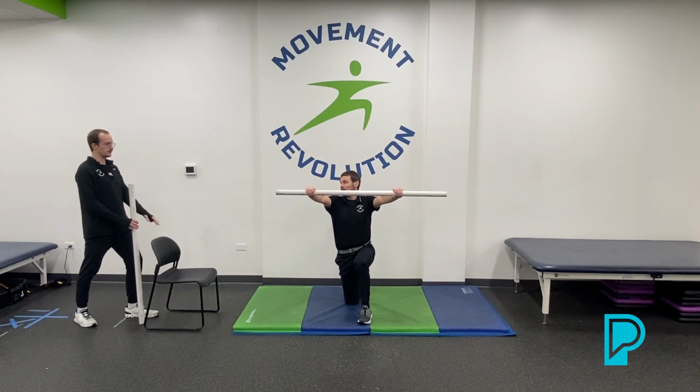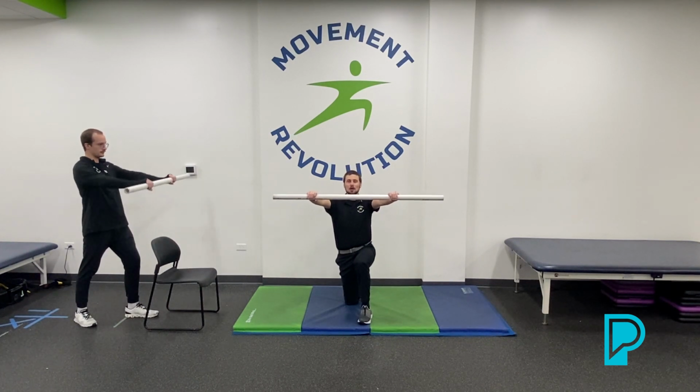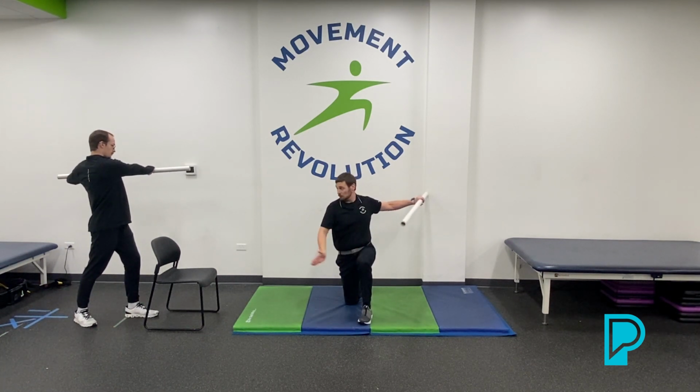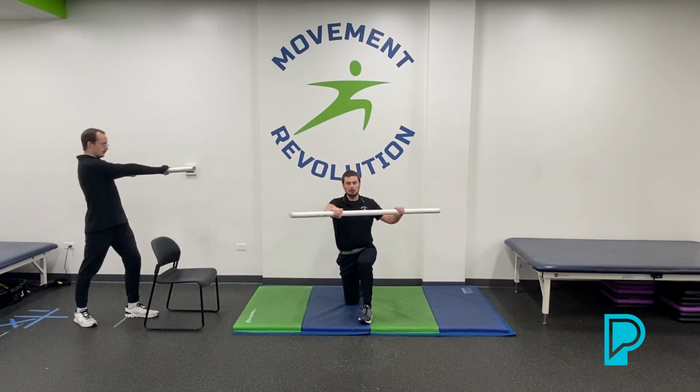So my dowel's in front of me. If you're in the chair, you can have your dowel down in front of you. If you do feel comfortable, bring your dowel to about shoulder height. All you're going to do, how far can you rotate your dowel while keeping this leg stable? If you're in the standing position, how far can you rotate over your left leg while keeping your left leg stable? We're coming back to the middle.